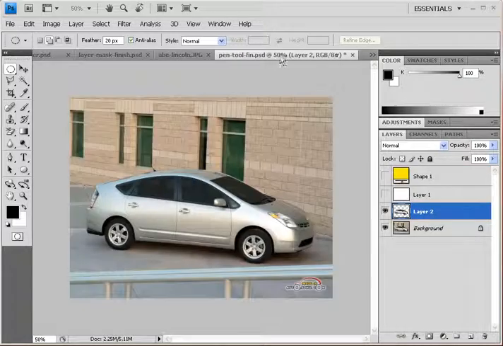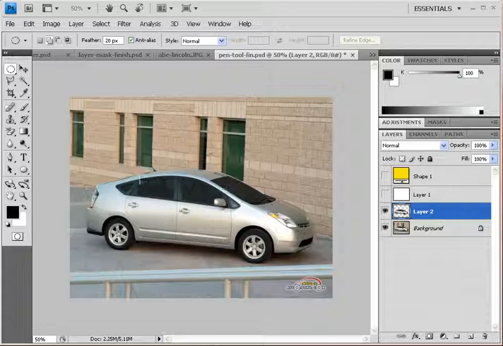All right, what else can you do? One of the most used things with selections is selecting something and moving it into another image. That's probably what selections are used for the most. Or creating a selection around someone's head, for instance, and putting it on someone else's body. Well, it's easily done once you master creating selections.